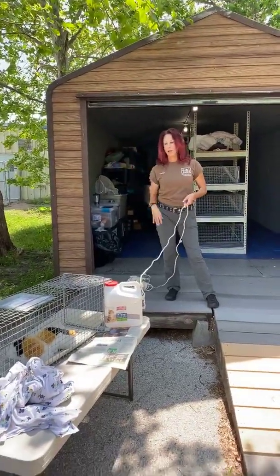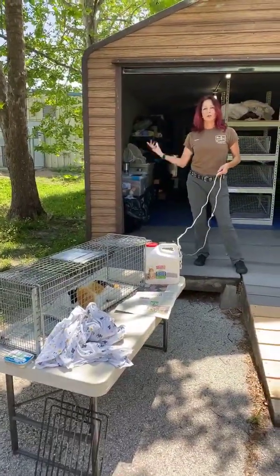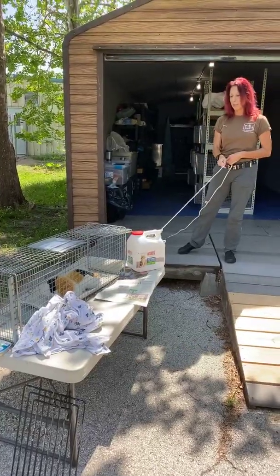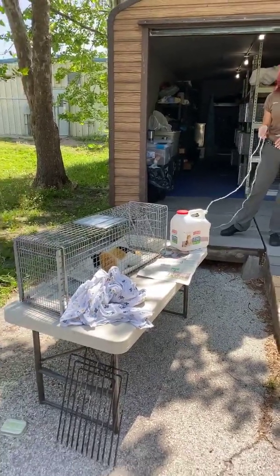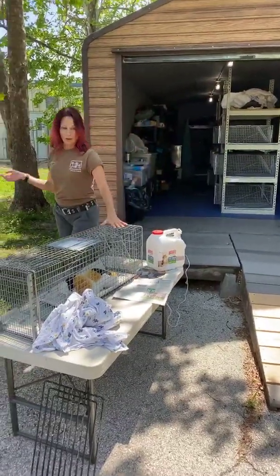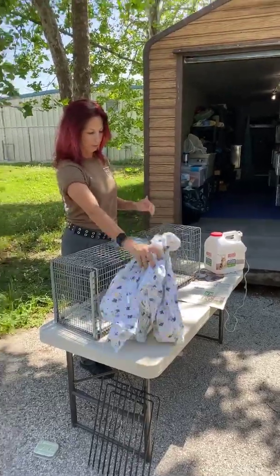You want to put extra food in there because you're going to have cats go in that you don't want to trap. You're waiting for that one. So when that one shows up, you can pull the trap yourself. Oh, man. And again, you've got Kitty. So that's another way you can use the box trap. And then again, you want to make sure you cover your trap as soon as Kitty goes in.